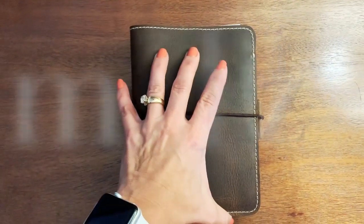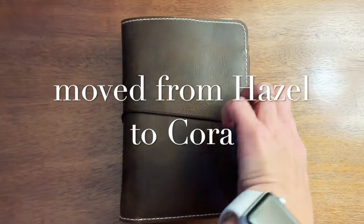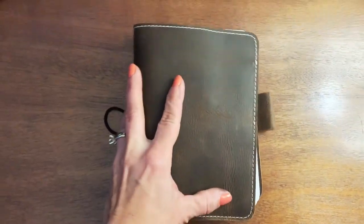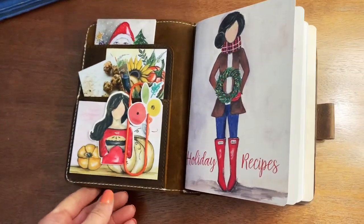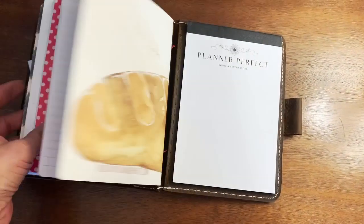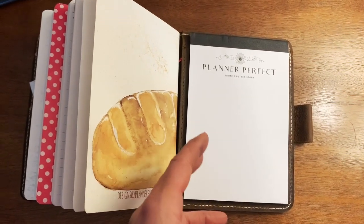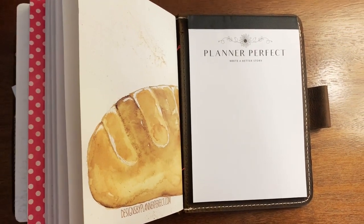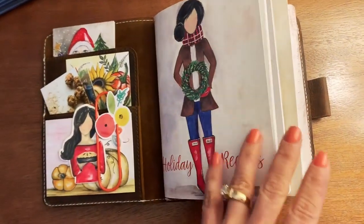Okay, here we are. I am in a B6. This is Cora. And I love doing my menu planning in a B6. It's just a really, really fun size. This is the style, the everyday organized, and I like that especially for menu planning because I don't need the pockets that we have in the On About. And look, you've got the notepad. Talk about being able to do any kind of recipe jot down, any kind of recipe conversions or any kind of things you need to work in here and jot down. It's there for you, that notepad, so it's absolutely perfect.